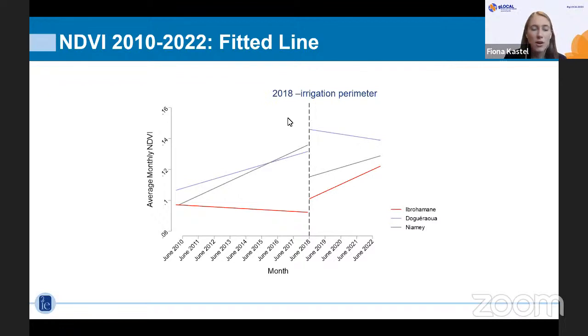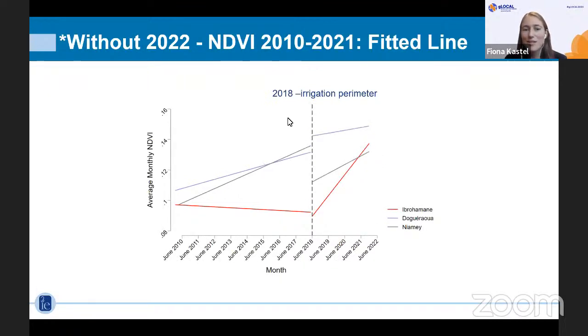Of course, we still would include that, but just to note, if we take out 2022, we can see that there is actually a much larger increase in all the areas, which essentially indicates we would still keep in the drought, since that's likely a common occurrence, but we want to control for rainfall and precipitation in our actual analysis to account for things such as climatic conditions.